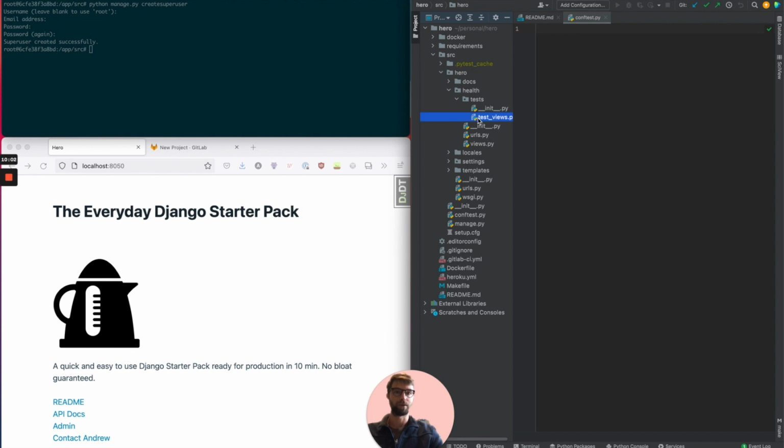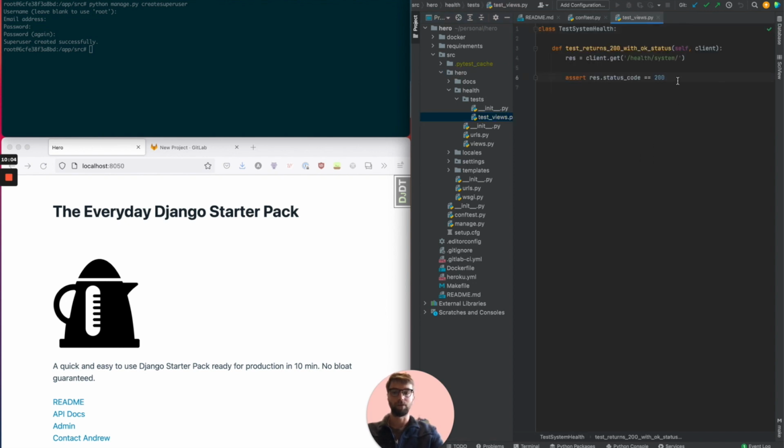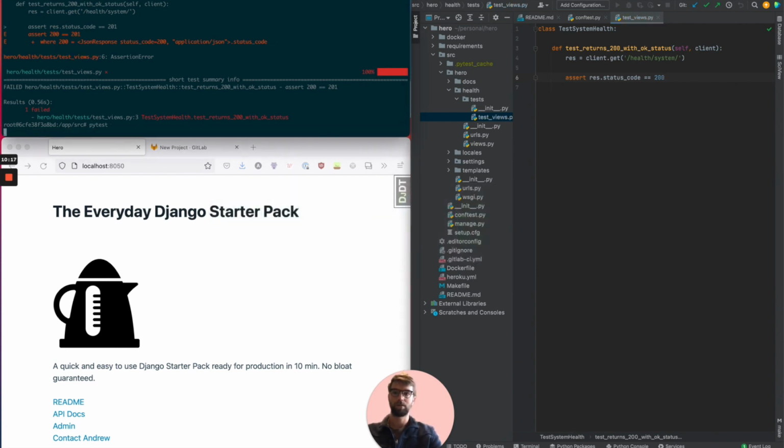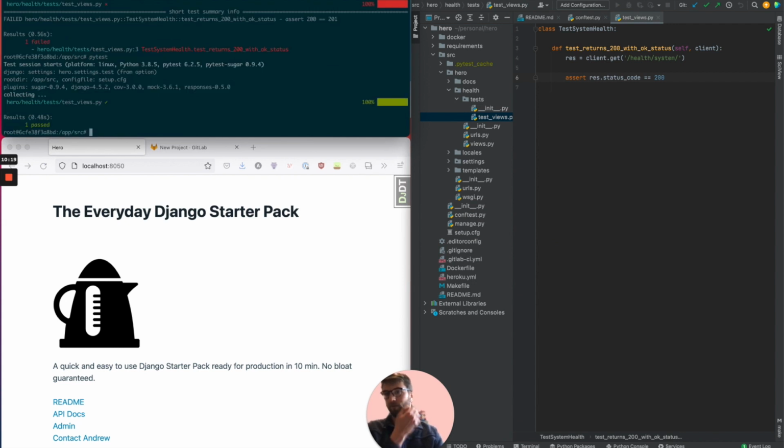So for instance, we have our tests here. If I change this to fail, I can run pytest, which I usually do after every change, and you can see it fails. Now, if I want to make it pass, it's very easy to go ahead and change it and run it again. So that's how I kind of iterate, and I've developed this to suit my needs.